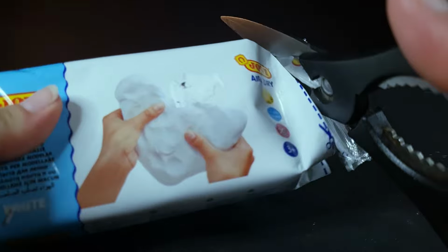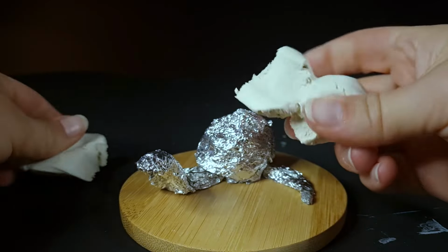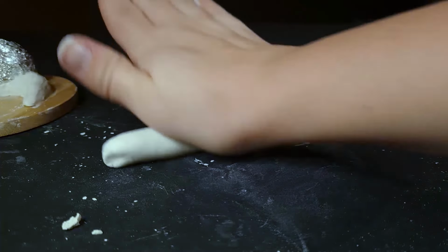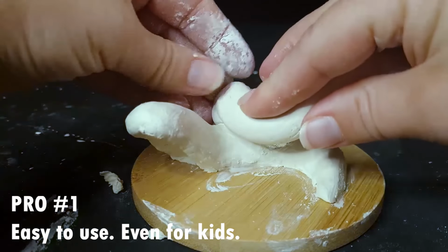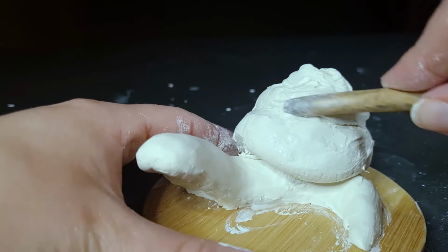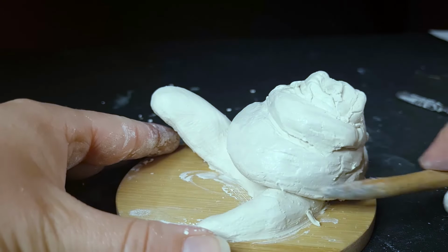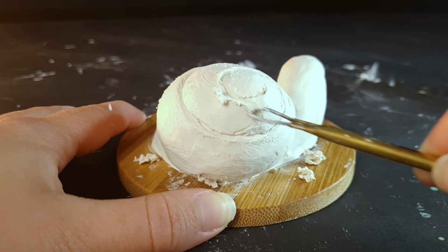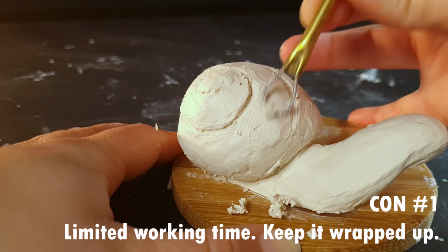As the name suggests, this type of clay will dry and harden naturally. That means it does not need to be fired, baked or molded. This in itself is of course a huge pro, as it's super approachable and easy to use, even for kids. There are different brands of air drying clay, and today I'm using Jovi. Depending on the brand and of course the thickness of your sculpt, the clay will generally be fully dry in 1 to 3 days. Even after a couple of hours, you can feel a slightly crunchy shell starting to form. So it's important that you keep your clay moist and wrap it up when it's not in use.